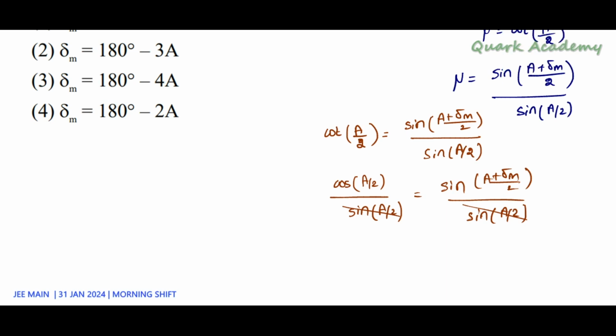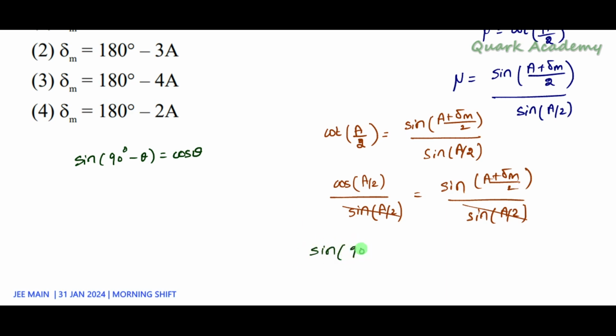Now we need to find the delta min, and we have two different functions. So it's better to write both of them into a single function using some trigonometry identity. Here I just want to convert everything into sine function. So we can use the identity sine of 90 degree minus theta equals cos theta. So I'm going to convert this cos function into a sine function.